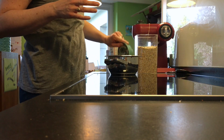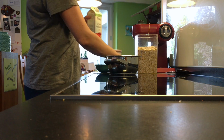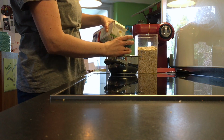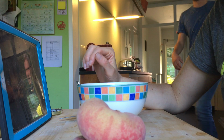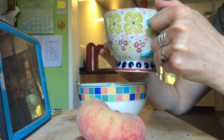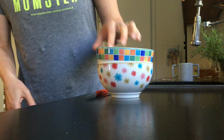I have oatmeal pretty much every morning, even on the weekends. Today I had just plain oatmeal with cinnamon and raisins, but now that summer's here, I'm going to start adding some peaches as well, because I love that. I'll have a little bit of tea and some fruit, and I watch YouTube. And sometimes, my oldest son starts a little later on some days, so he's there today. Then after I finish my breakfast, I clean the kitchen.